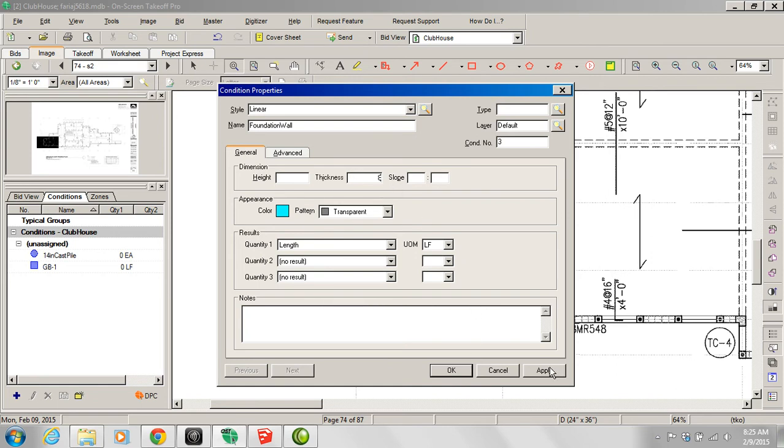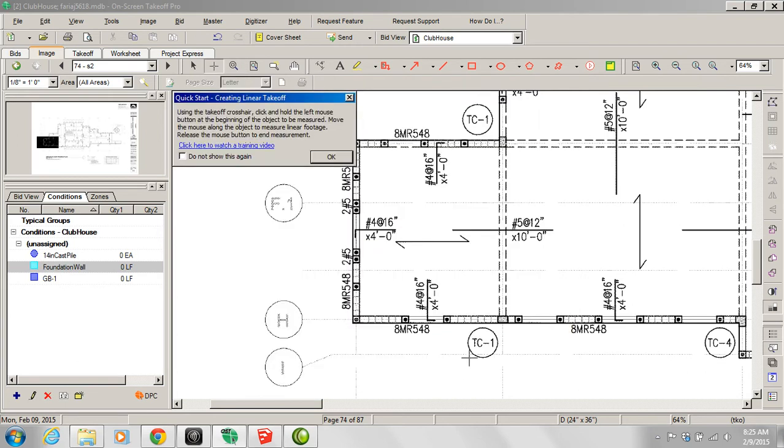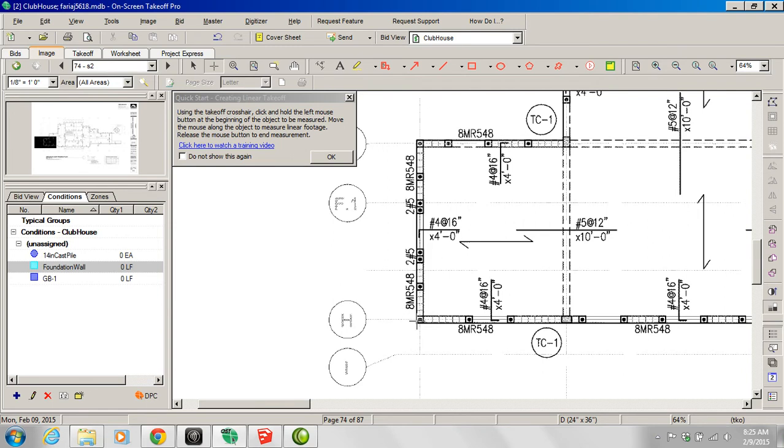So I'm going to set the thickness to 8 inches because these are 8-inch concrete masonry units.